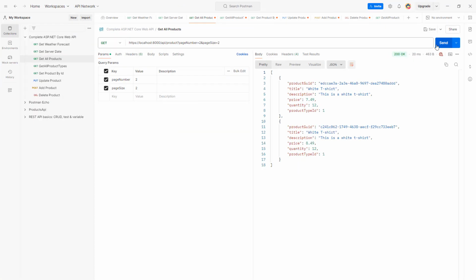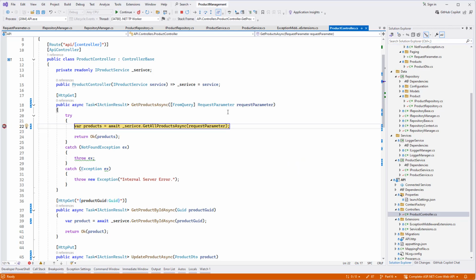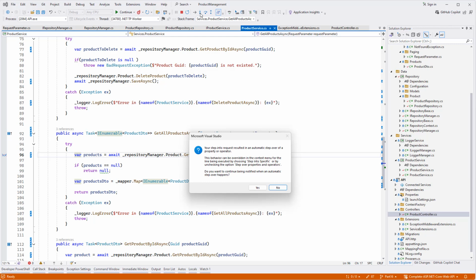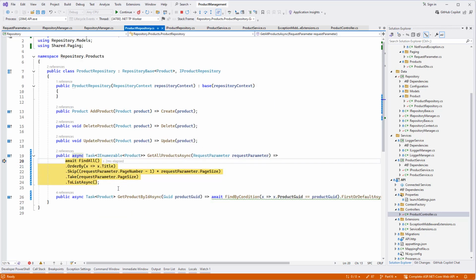Okay, hit send. We can see the page size, page number. We're gonna step into it. So what it will do, it will skip (2 minus 1) times page size 2, first two records, then it will take 2 records.